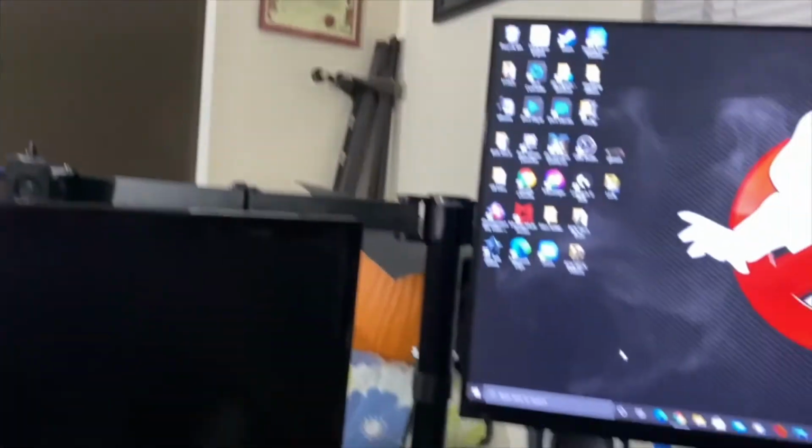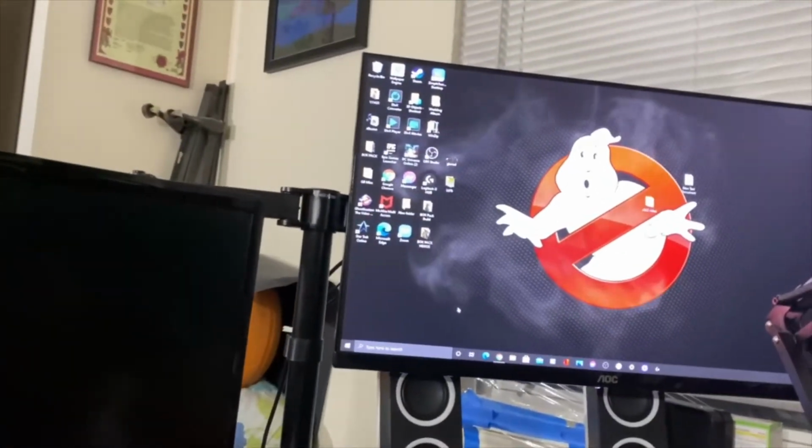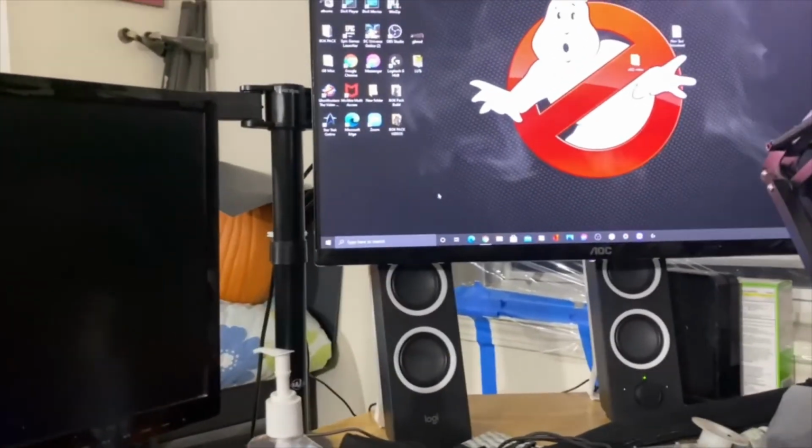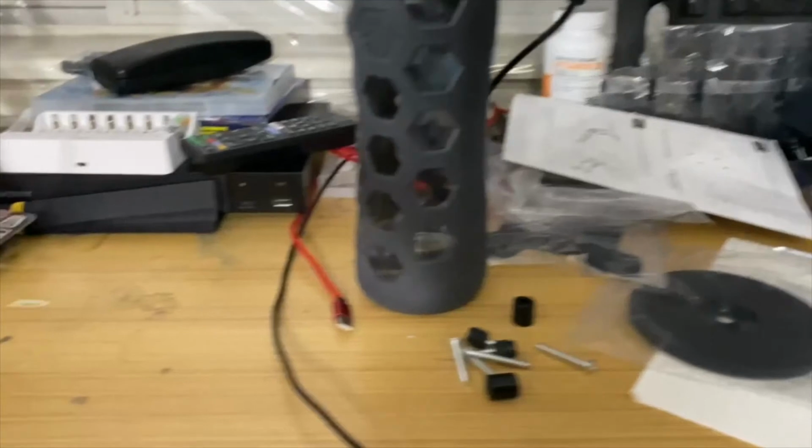I mean, look at this. The top of it just reaches the arm level. So this is going to be a major improvement for me right here. And it's going to add so much more space. Yes, I do have to clean up my desk here. I do have a lot of mess because I was just working on a bunch of stuff. I'm still trying to organize everything.